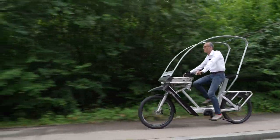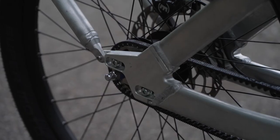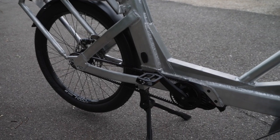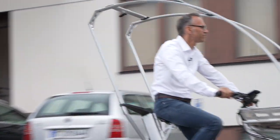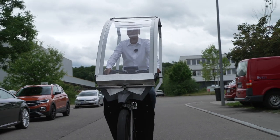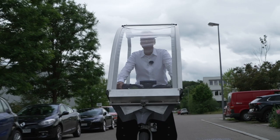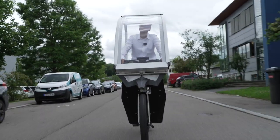Maintenance-free is very important for an everyday vehicle. That's why the all-weather bike has a timing belt, a gear hub, and no suspension fork. The relaxed seating position and extra thick tires still ensure good comfort. And very importantly, it rides almost like a normal bike and can be used immediately without any time to get used to it. Look for yourself.